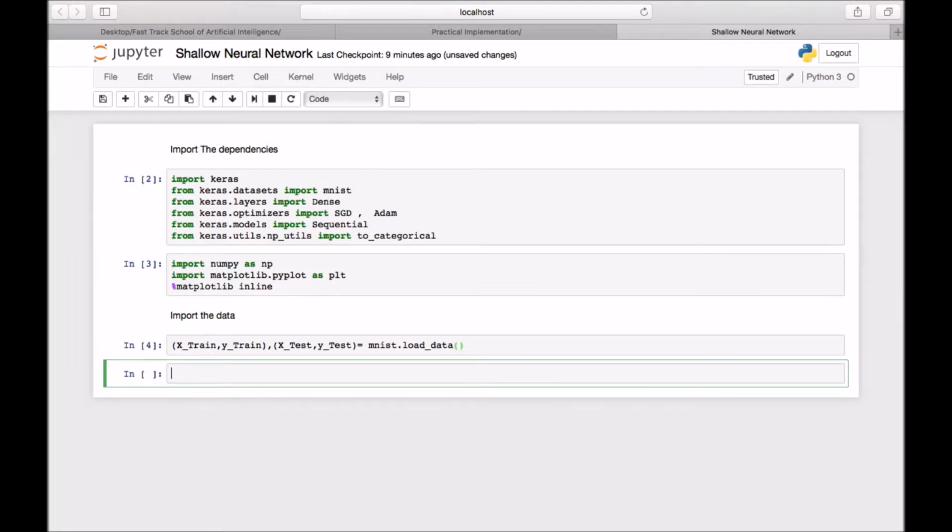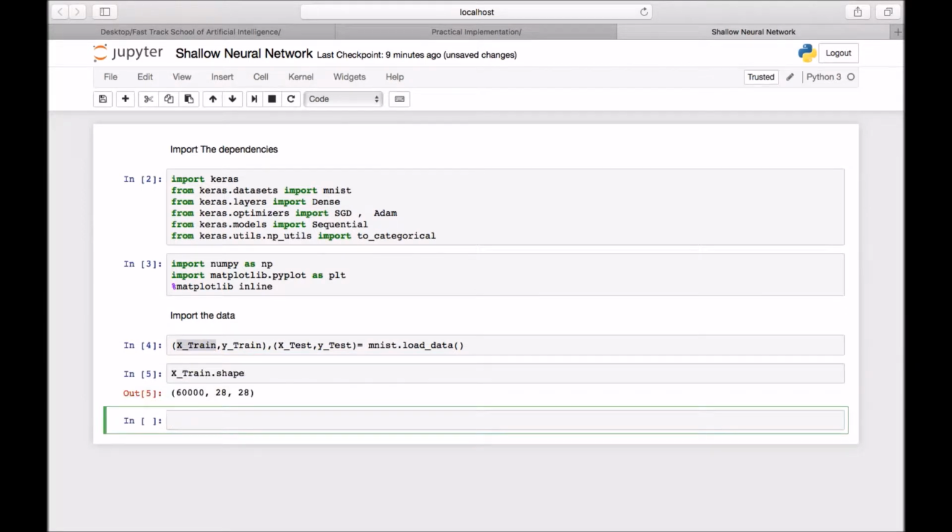During your first load, it may take a bit longer time. As I already have downloaded the data, it is a bit faster for me. If you want to test the shape of these data, you can do it. So we have 60,000 images which contain 28 by 28 pixels.